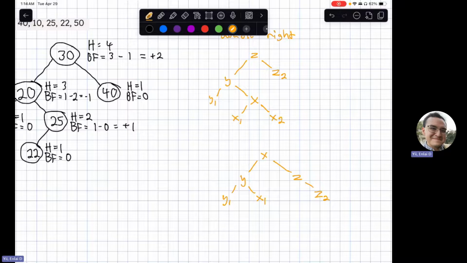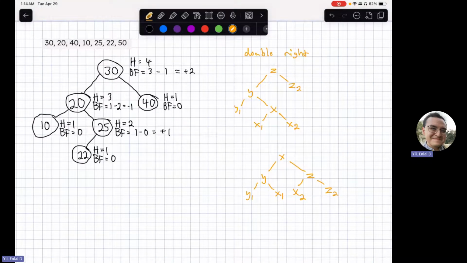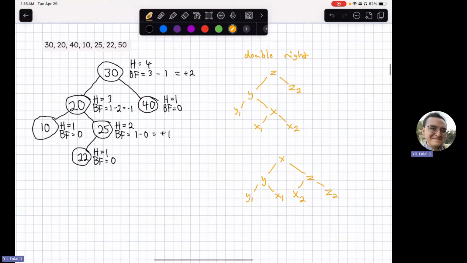So x2 will be on the right-hand side of x since it's bigger than x, but it is less than z, so it goes on the left-hand side of z. And that's it. This is how we do a double right rotation or a left-right rotation in an algebraic form.